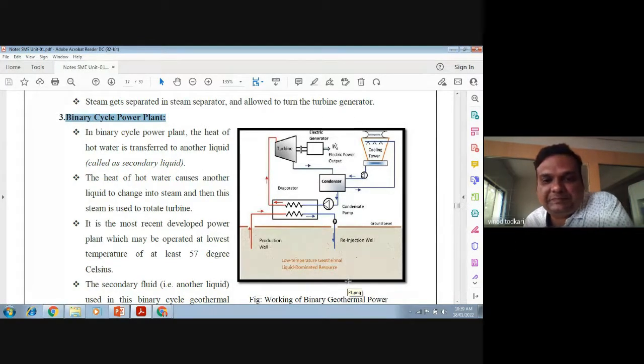Yes, who will try? See, I can complete this in 2 minutes. I can just tell you how it works. But see, as an engineer, our brain should get developed. It is not only the memory that will work. We have to improve your IQ. We have to work on our intelligence. So if I already know how the two different geothermal power plants, dry steam power plant and flash steam power plant, work, I must be in a position to look at this figure and give a thought that how this binary cycle power plant will be working.